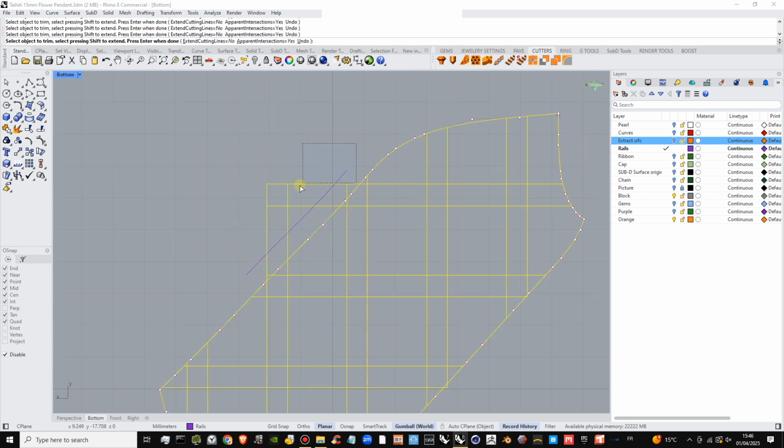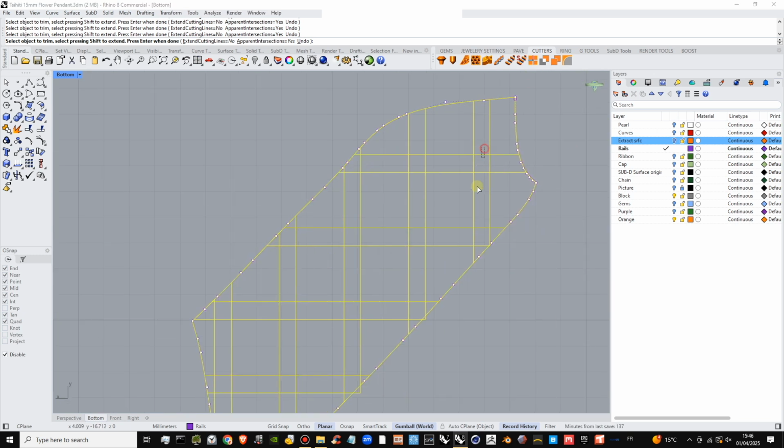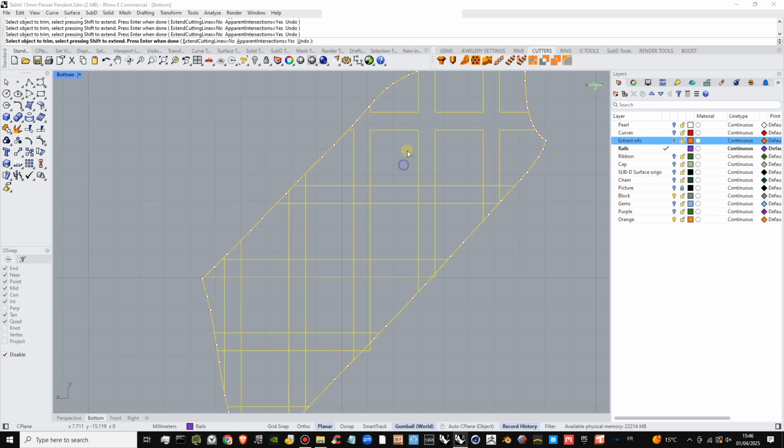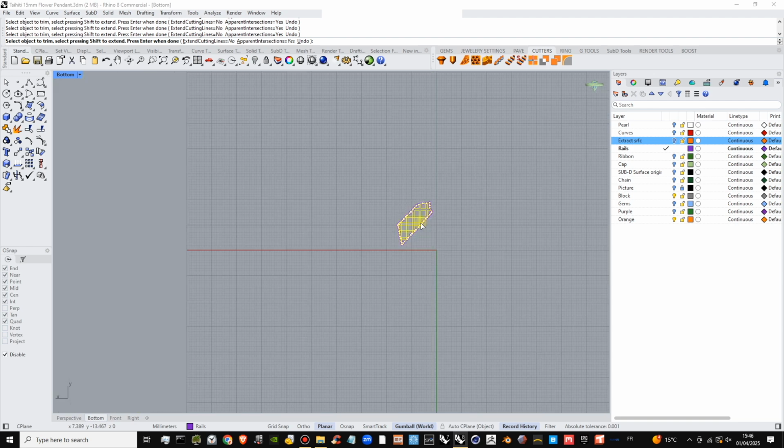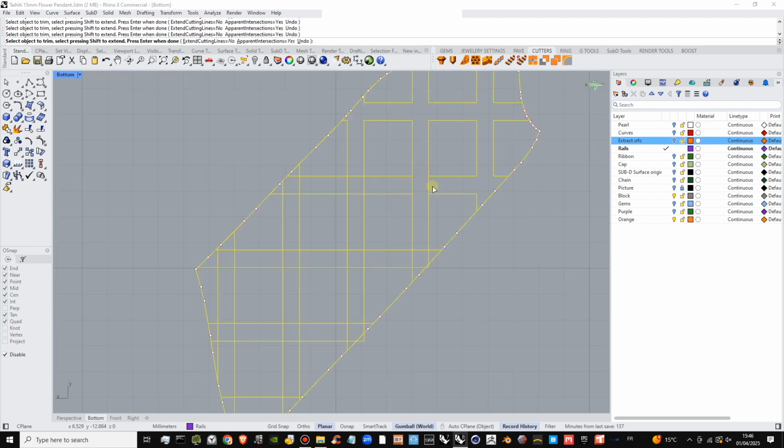And then that's where it becomes a little bit more complicated, because now you have to think about how this needs to work. So how it needs to work is this needs to be joined. These little things need to go as well. So you might need to zoom in a bit.